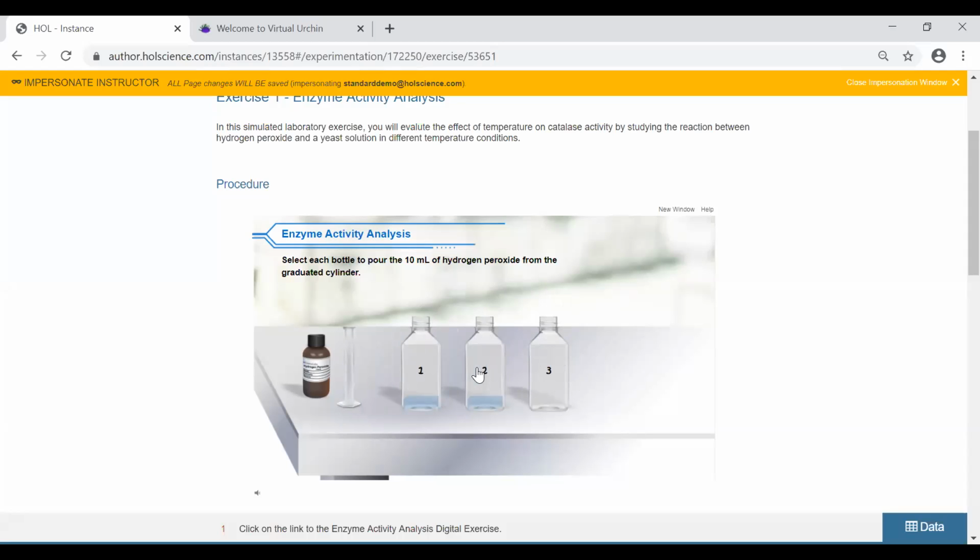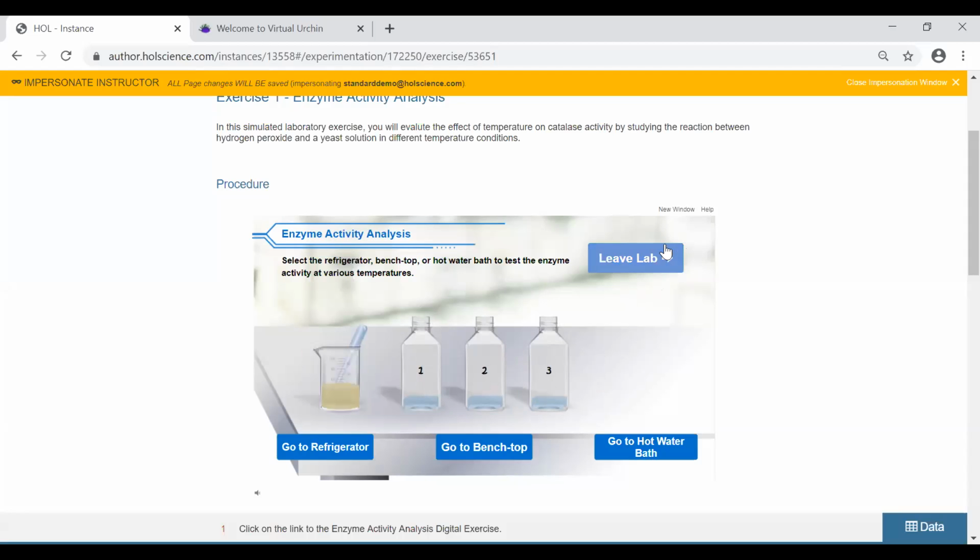What's also important to note is that each of these activities is ADA compliant, and that in a number of these, students will get the opportunity to get answers wrong or to make the wrong selections, so that students are really going through that process of having to critically think through how to achieve the end outcome of an experiment.